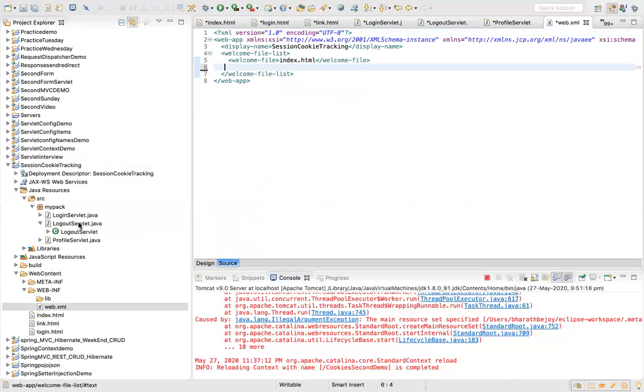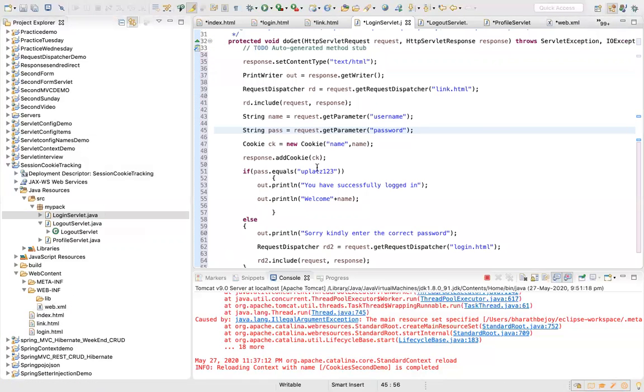There are 3 servlets: login servlet, logout servlet, and profile servlet. In the login servlet, you can see that I am creating the cookie. This is how a cookie is created. Creating a cookie object. Now I'm adding that cookie object to the response, response.addCookie, and the detail of the parameter from the form has been added to the cookie as a key value pair. The key is name. Whenever you want to retrieve this value which you got from the form, you have to retrieve it using this key.